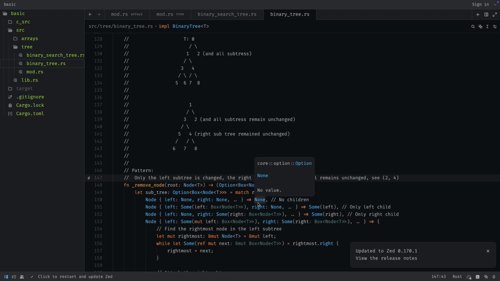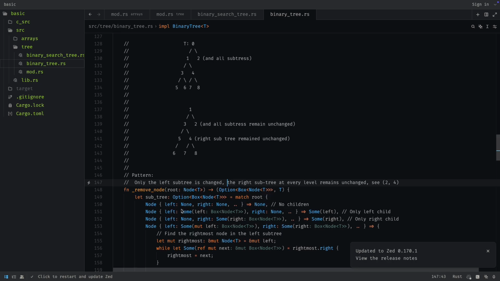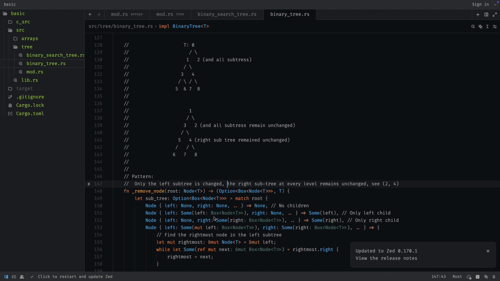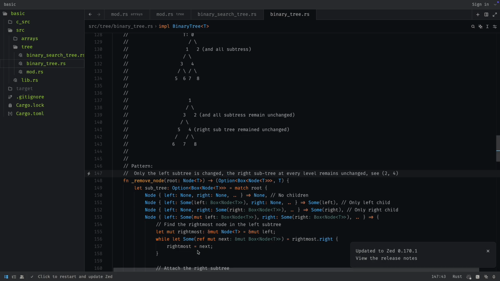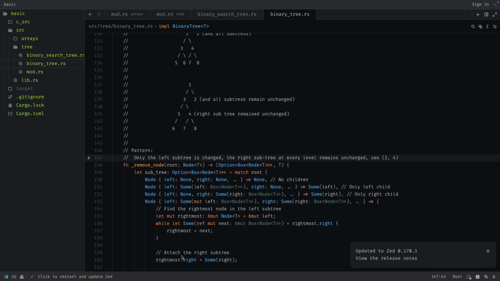So it's pointing to nothing. If it's just having a left subtree, we just say, okay, point to the left, or if it just has a right subtree, just point to the right subtree. And this is what we are doing. As I said, the right subtrees must not change, and therefore we must search for the rightmost node, and this is done in this function, and this is the reassigning we are already doing here.